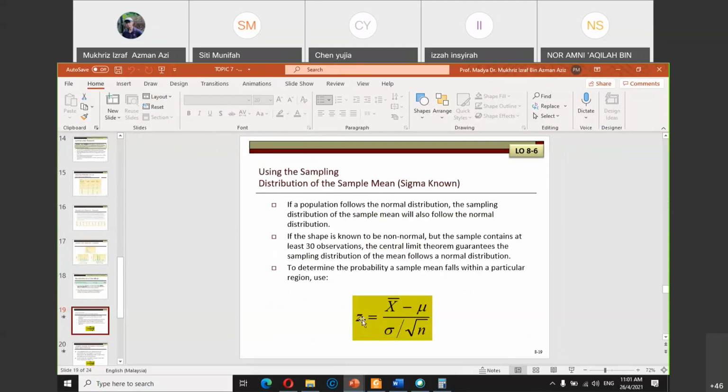In order to get the Z distribution, you need to follow the information derived from the sample, which is now the X must be converted, or you need to rely on the sample mean, and your standard deviation now becomes the standard deviation of the sample mean, which is sigma over square root of n. So you need to be aware of the difference between the simple formula from the population versus the formula of the Z distribution if the information is taken from a sample. So now it will be x bar minus mu divided by sigma over square root of n.